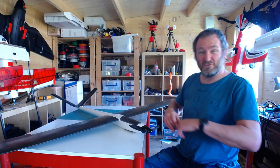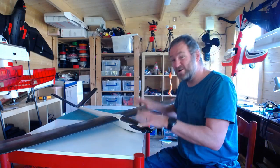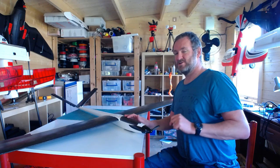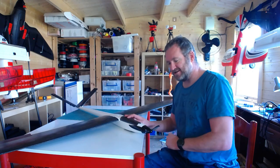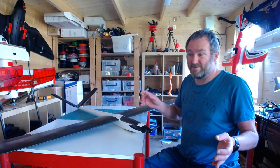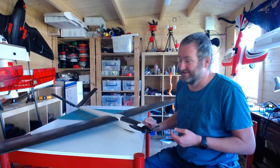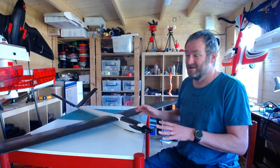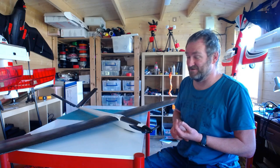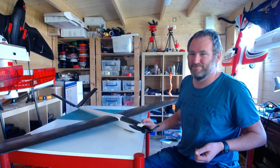And I think I even have a little bit of preamble where I give you my initial thoughts after I landed. What I can tell you now, retrospectively, is it's a great model. Fantastic. What it isn't is a fully composite moldie. So if you were to spend the money buying this expecting a glass fiber ship, you'll be disappointed. It's not that. But I'll tell you what, compared to something like the Volantex Phoenix 2000 and such, it's a mile ahead, if not more. It is so much better, and as just a basic sport slope moldie, it's a good job. This is a fantastic buy, and for all of what, $200, it seems an absolute bargain to me.